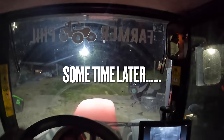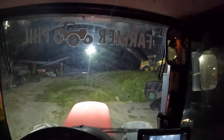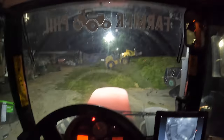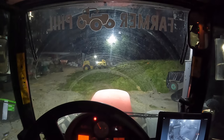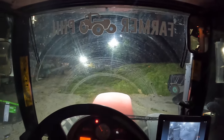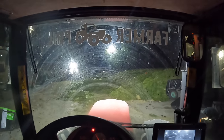And we are back from baling, and it is hell for leather back at home. Lights are on, it is 1:15, and I don't know how far they're on at silage, but I'm going to get to 3690, go down for a load, fly the drone, come back up, probably take off the trailer, and then give Lee a hand rolling the pit. So I'm just trying to make his life a little bit easier.